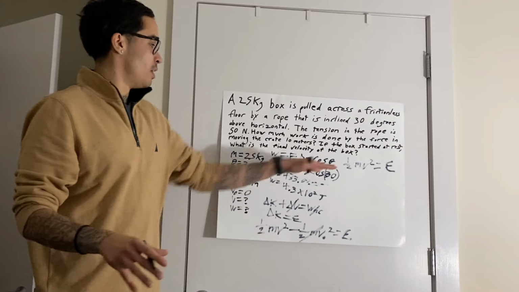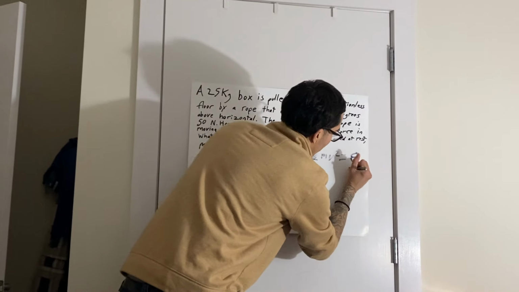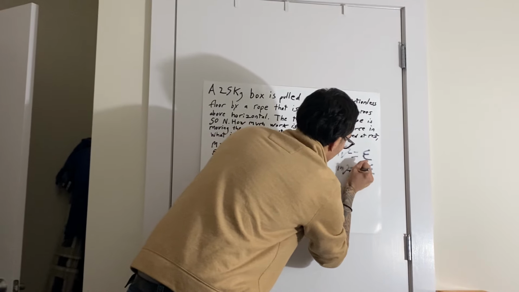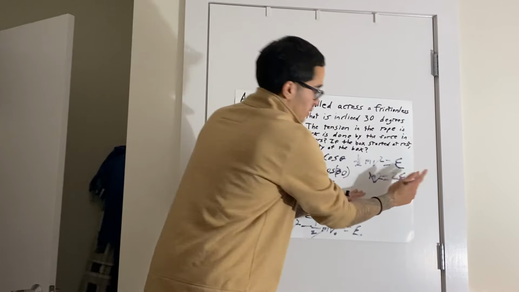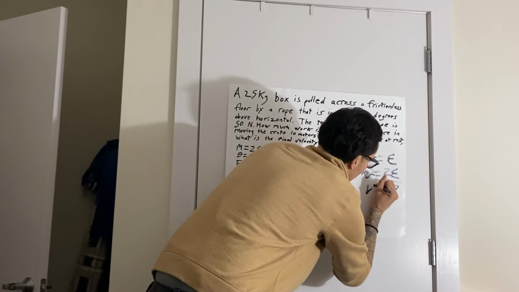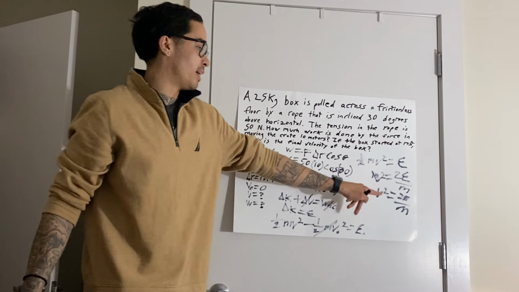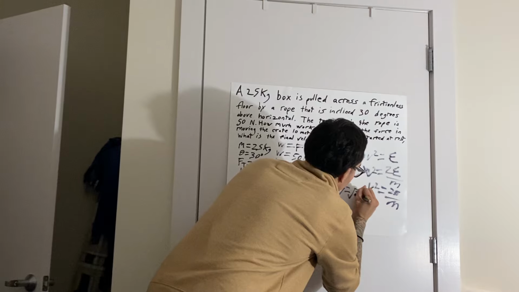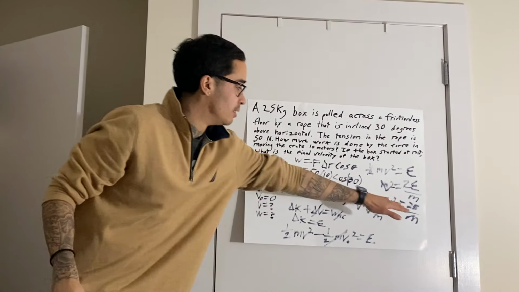Now we use some algebra to find out what the final velocity is. We start by eliminating the 1/2 by multiplying by 2. So we multiply the work by 2, which is equal to mv squared. We can eliminate the mass from this side of the equation by dividing 2 times the work by the mass. And that gives us v squared equals 2W divided by mass. And we can eliminate the square by taking the square root of this. So v equals the square root of 2W divided by m.